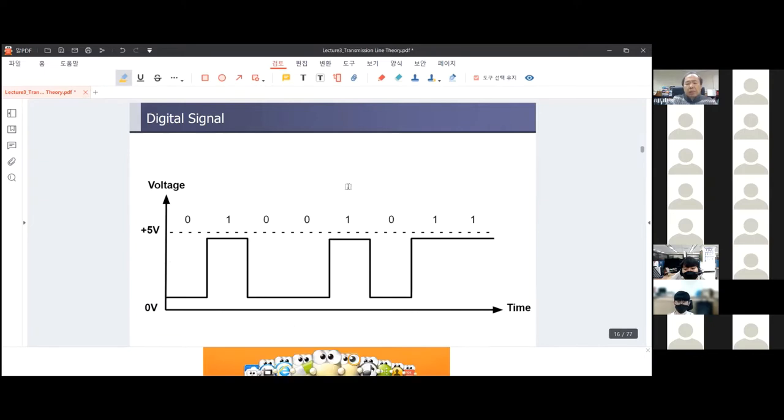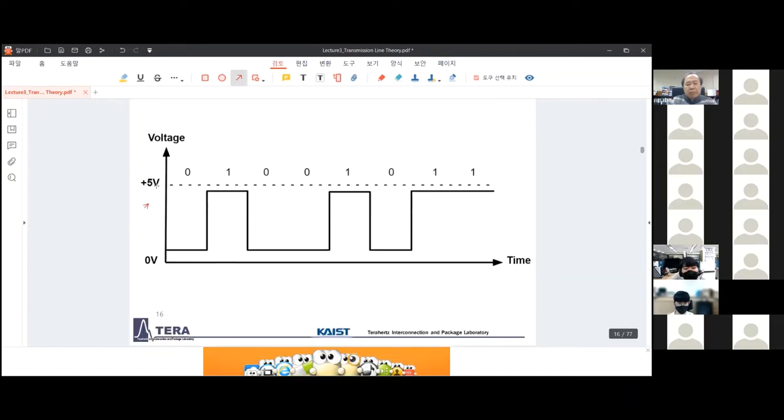Now, what are digital signals? They may have a certain voltage level, a zero level or a five level. To reduce the power consumption, I believe the voltage level will be reduced further and further. And it may have a certain sequence of zero and one. If the signal is clocked, it will have zero, one periodically. It will repeat and repeat with a certain period and cycle time. But if the data is random, it may have a different sequence of zero to one.